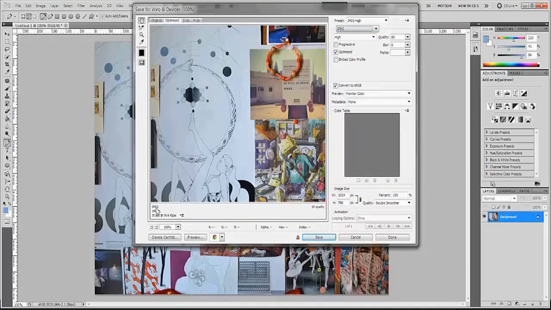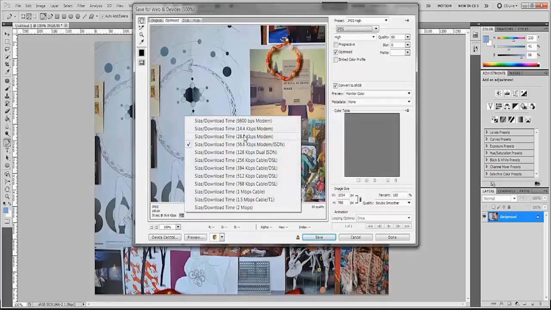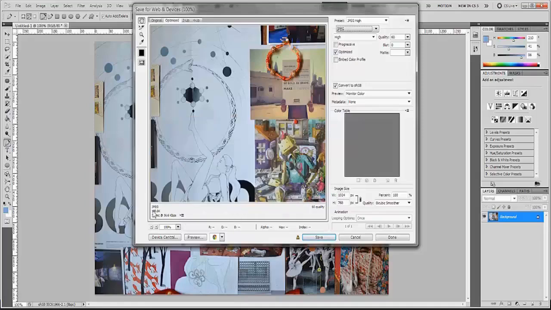We'll pick the JPEG image, and you can see how much memory this takes up. You can choose how much download time it would take. So it's fine as it is. It's 190.8 kilobytes, and if you save for web and devices, metadata can get wiped out if the option is picked as none. But if you pick all, notice that this one doesn't have much metadata. So all except camera info, or copyright and contact info, or just the copyright. If you picked all, it would also include your metadata. Make sure that this is chosen as all if you'd like to save your copyright on the image, if you'd like to save all of the author credits and so on.